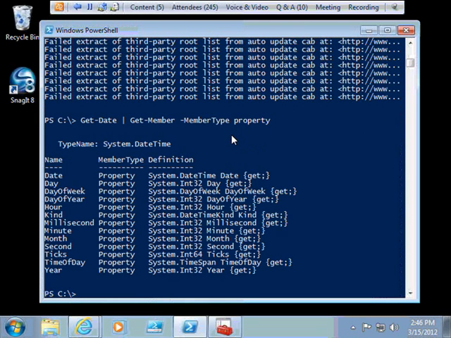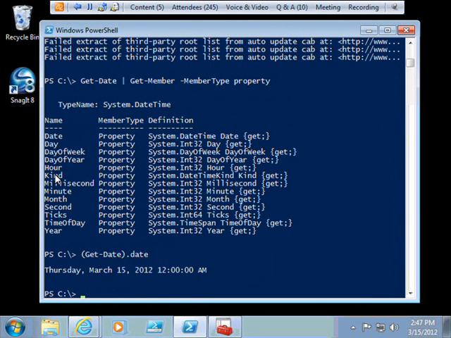And when I do, there is a date property. So this means that I can get the date by doing this. So that's the date. And notice that the date is as of midnight. So this will allow me then to get my start time here.